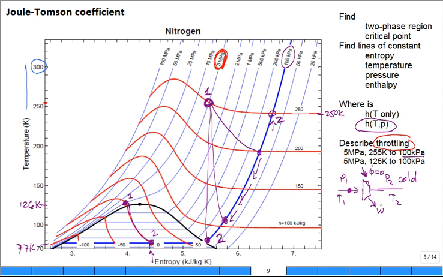Is this still a gas coming out of state 2 over here? It's all a gas. Oh, it's a cold gas. It's probably not behaving as an ideal gas, but it's still a gas. And so it's better to expand a gas through a turbo expander than try to do it for the second case where we started here. Think about this one. If we start here, do you think you're going to get a tremendous advantage for the turbo expander? What if you could make a turbo expander like that, right? Because you're going to start to expand something that acts almost like a liquid. Look at where state 1 is.